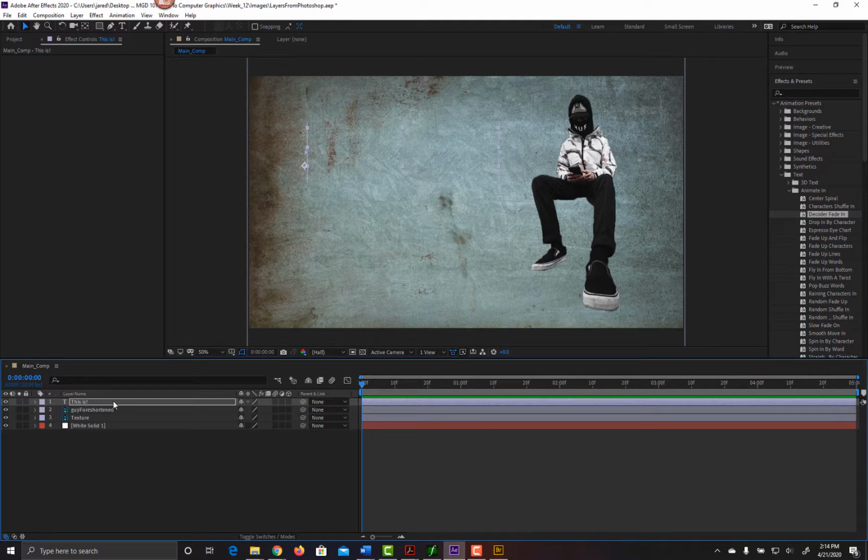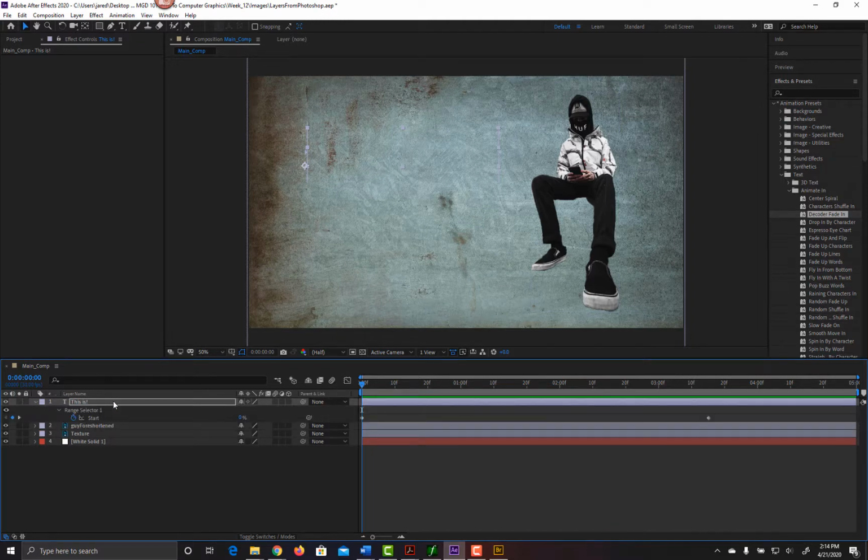And I'm going to come over here, make sure that layer is selected. I'm going to hit the U key. They call it the Uber key, or they used to. But the U key allows us to see anything that is keyed. Okay? So just to let you know, these are keyframes right here. Those are basic keyframes. They're pretty awesome because they give us an indicator of where the time is happening. So this is where the text is starting to come in. That's where the animation is starting. And this is where the animation is complete.